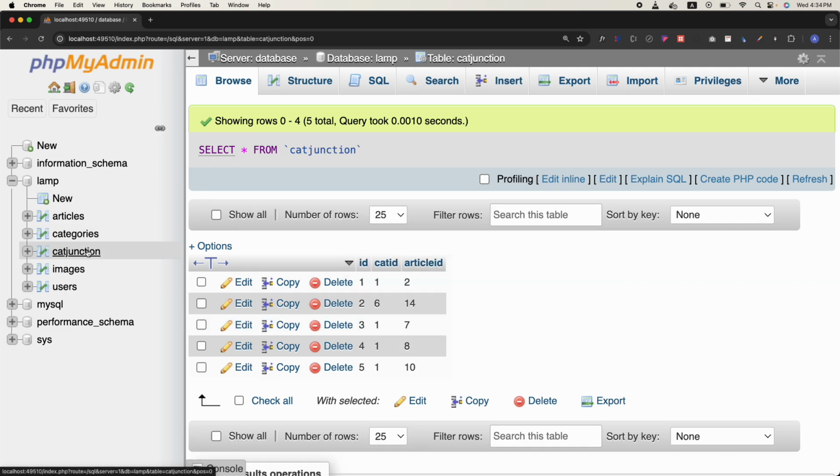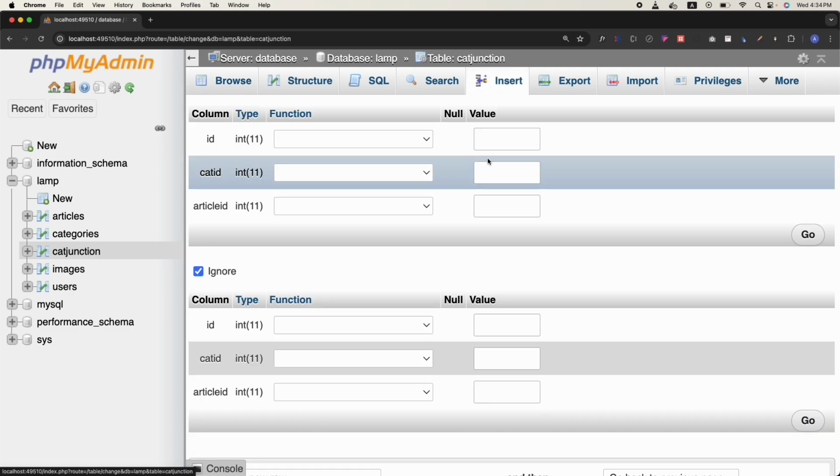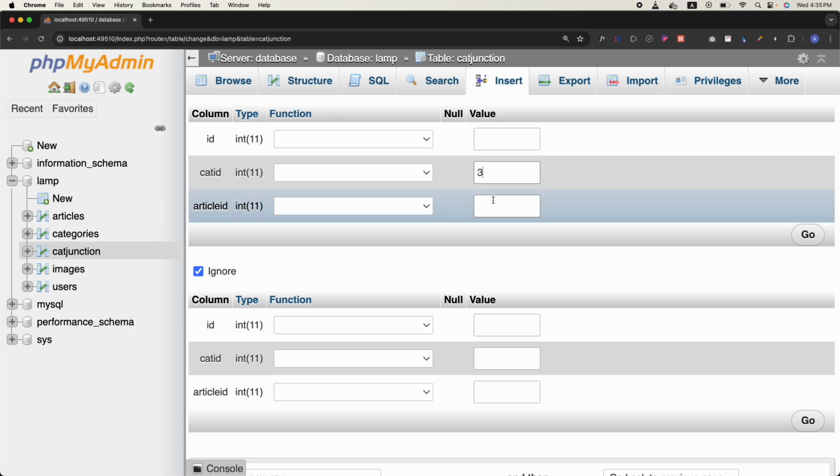To do that, for example, this article number 2 is in one category, so I want it to be in another category as well. So I will re-enter 2 and the category ID, which is 3, is entertainment. So let us do it. The category ID is 3 and the article ID is, which one was it? 2.